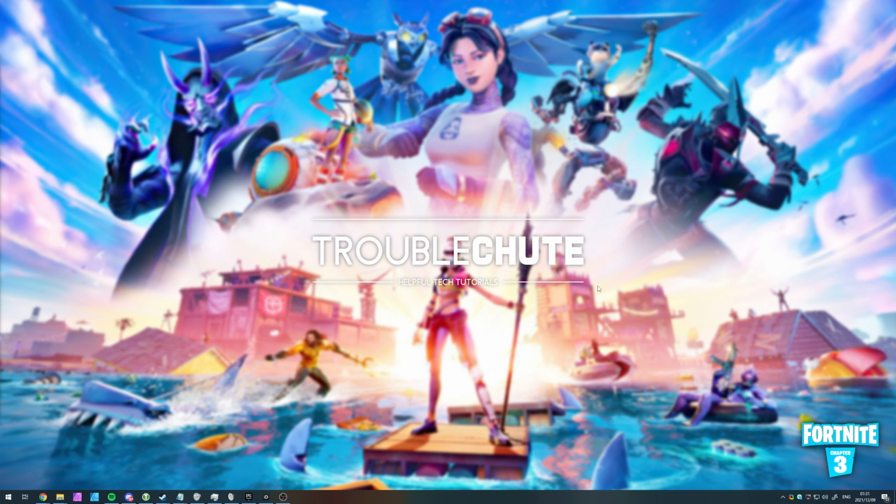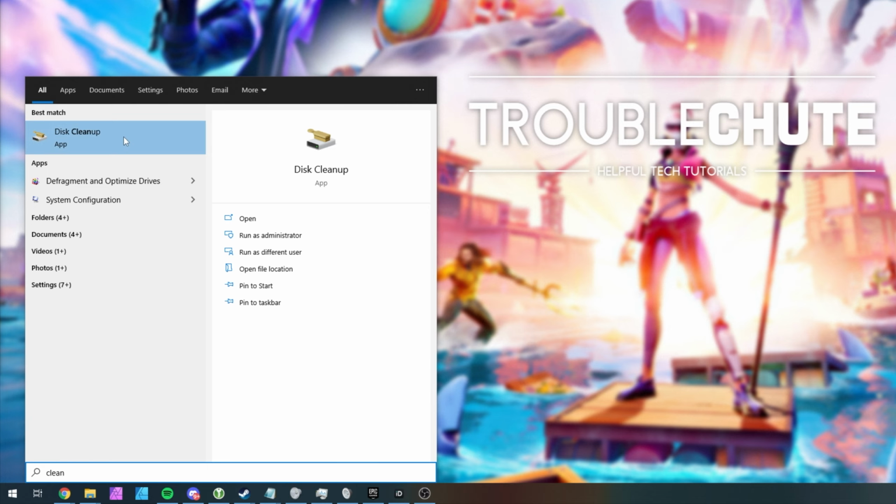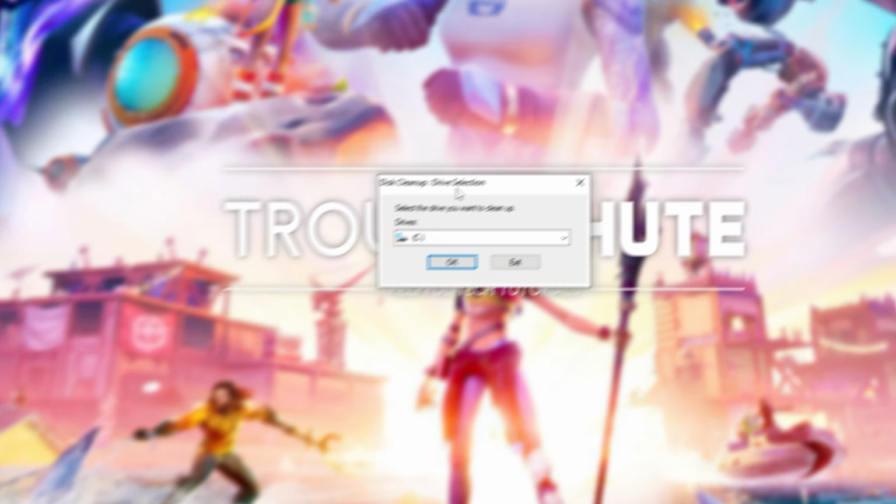Now we'll go ahead and clean out some temporary and cache files from our computer, freeing up some hard drive space, and of course giving the game more space to breathe. Hit Start and type in Clean, where we'll locate Disk Cleanup. Make sure to run this as administrator. When this window pops up, choose C drive, the one with Windows on it, and then click OK. Wait for it to run through to completion and find a bunch of temporary files that we can clean out of our PC, and when it's done, you'll see a list like such.